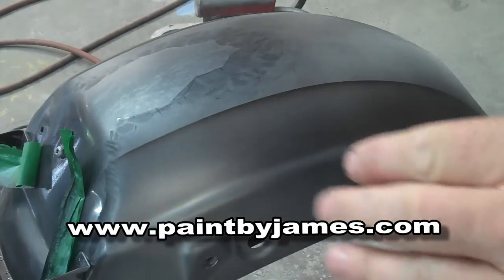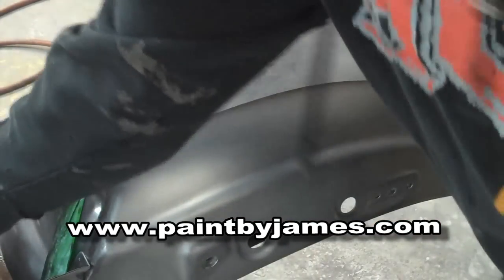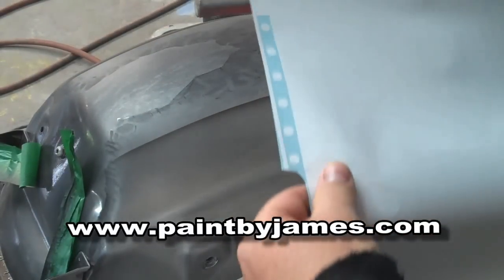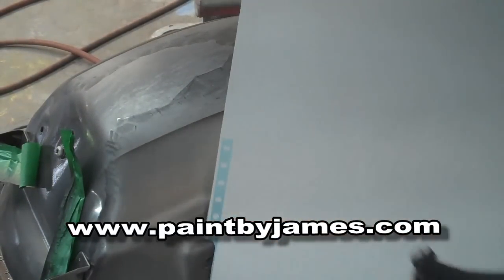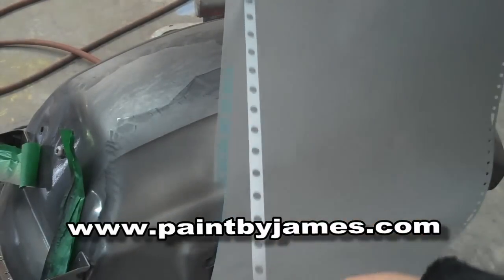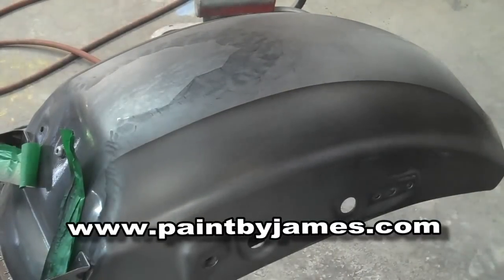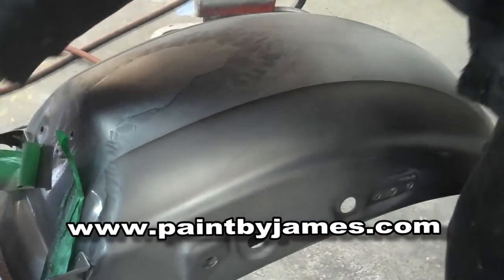So you are going to use the inside of the rivet and the outside of the hole, which it prints up like this. The first time you have it done at the printer, it's going to cost a little more, $20 or $30. And what you do is you basically, they will print the inside and the outside. You peel it off your row of rivets. And we'll save those holes for later.